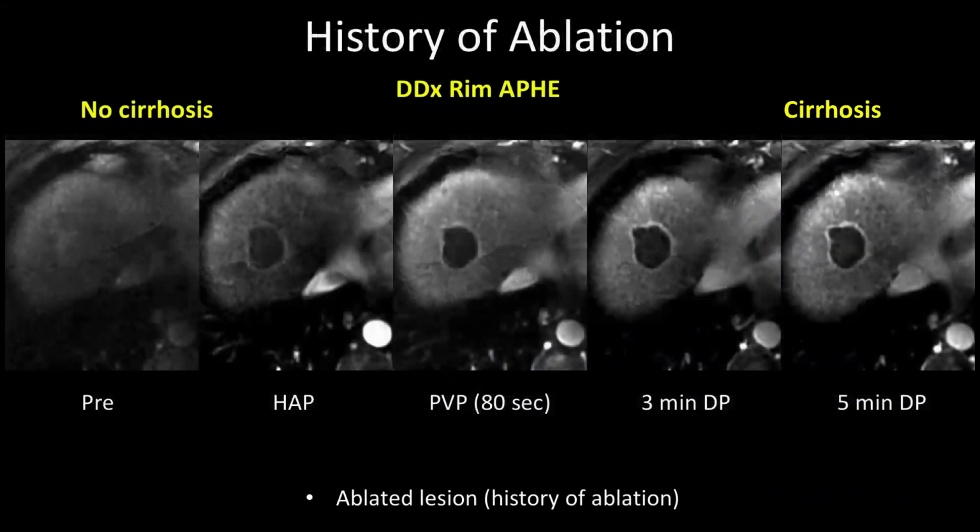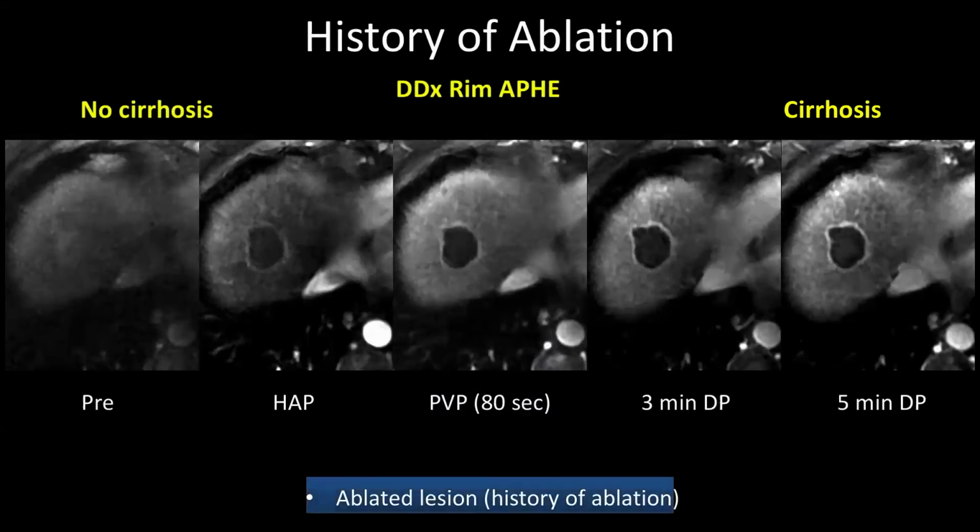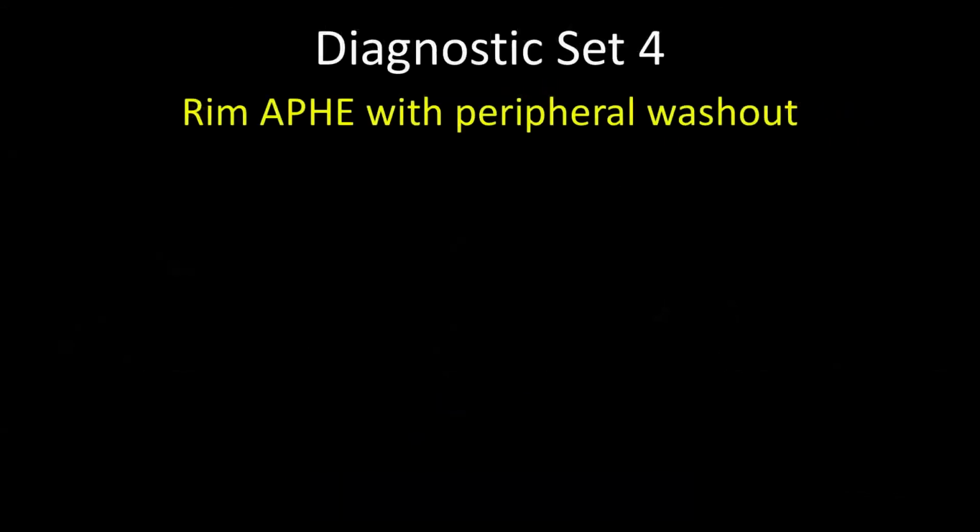What about this lesion over here? Well, this patient had a cancer that was treated with a radiofrequency ablation, and after radiofrequency ablation, having a thin rim of enhancement is a very characteristic post-procedural finding. Notice that this rim of enhancement gets brighter and brighter, but it remains fairly smooth and uniform throughout. So this is the characteristic finding after ablation. And that's your differential diagnosis for rim enhancement.